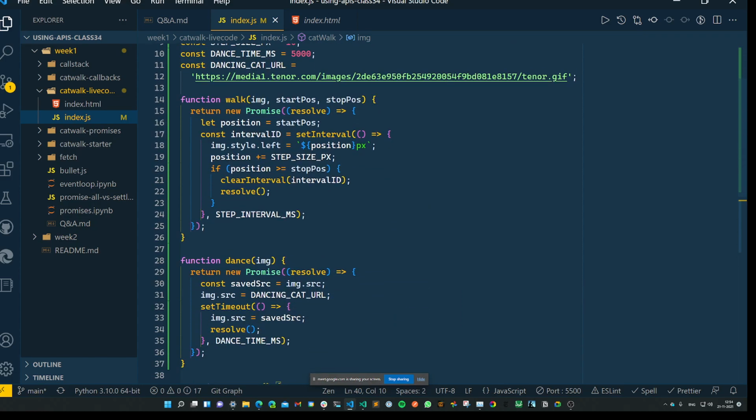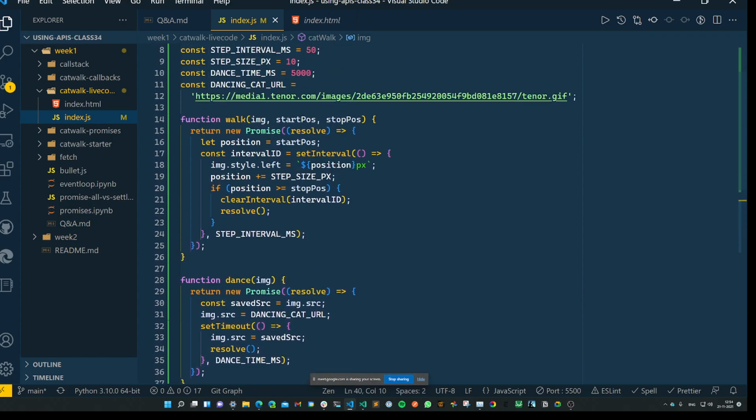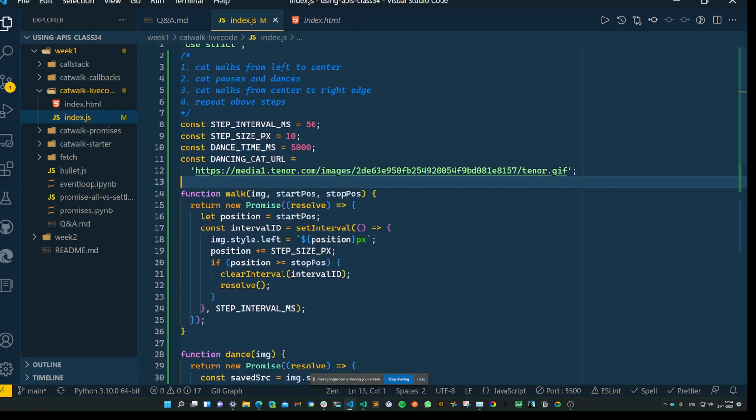So let's review this code again. We started off with this function just to let the cat walk from some start position to some stop position. When the cat has completed that walk, we stop the walk and we resolve the promise.